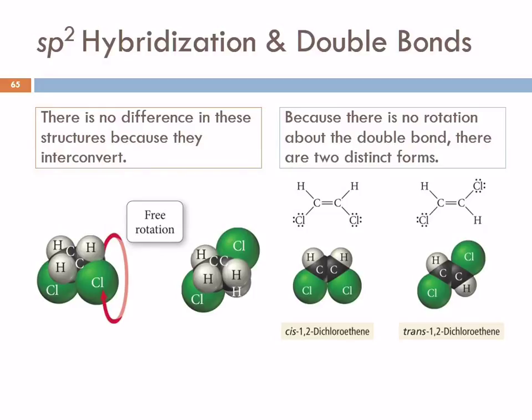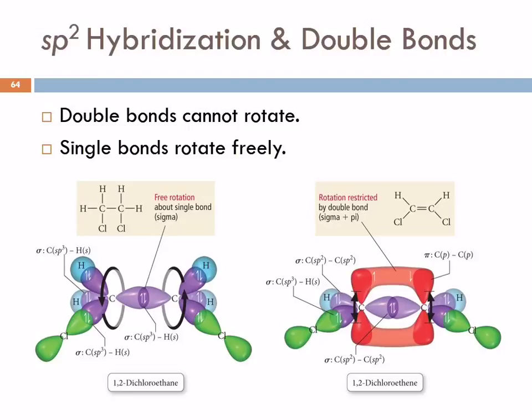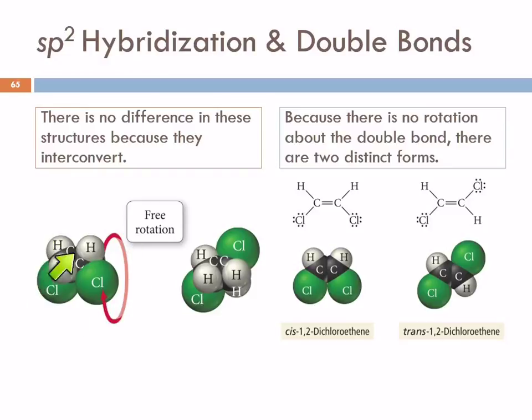What we're looking at here is the same molecules as on the previous slide. So this is CH2Cl, CH2Cl. And then this one is CHCl, CHCl. The difference is there's a double bond in this one, and so it has 2 less hydrogens. When we look over here at the space-filling model, there's the carbon-carbon bond in there, and these guys can rotate around. In the double bond, because of the double bond, they cannot rotate. And so we can have the chlorines on the same side or on the opposite side. These are actually 2 different compounds, and they have slightly different chemical and physical properties just because of how they're connected to each other.